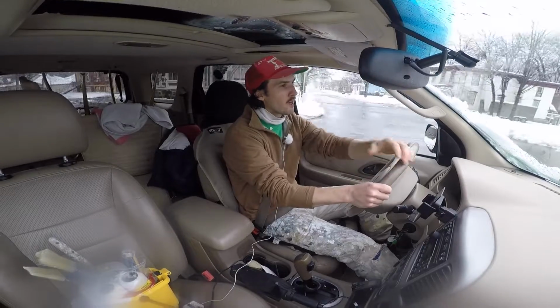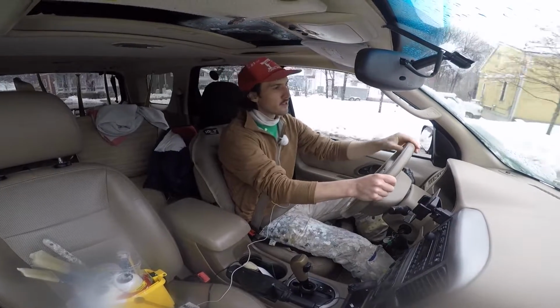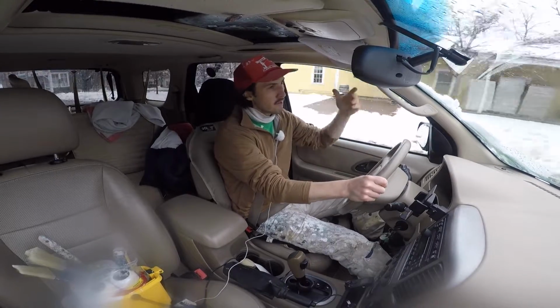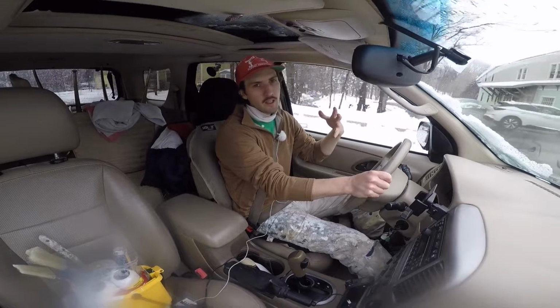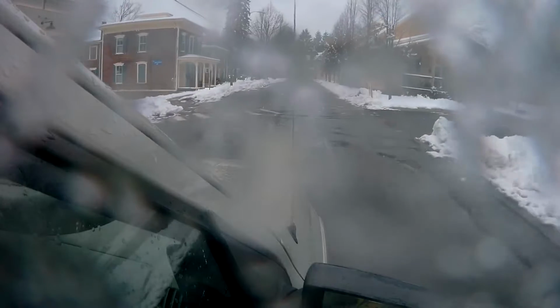So plenty of power. Now they did make this in a hybrid version, the Ford Escape hybrid, of course. Your mileage wasn't that much better, but it was as many of these hybrid cars were in the day, where they kind of just slapped on an electric motor. It wasn't really designed to be a hybrid.